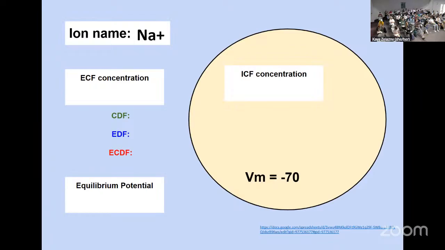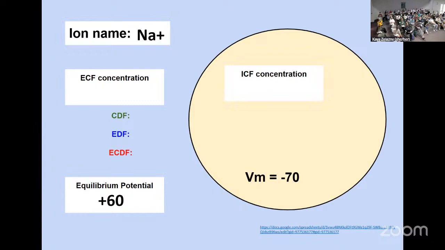Okay. So in this example, we also know that we have an equilibrium potential for sodium of positive 60. So we defined our equilibrium potential last week. Our equilibrium potential is the membrane potential at which our chemical driving force and our electrical driving force are going to be the same size, so the same magnitude, so equal, but they're going to be in opposite directions, leading to a total electrochemical driving force of 0.